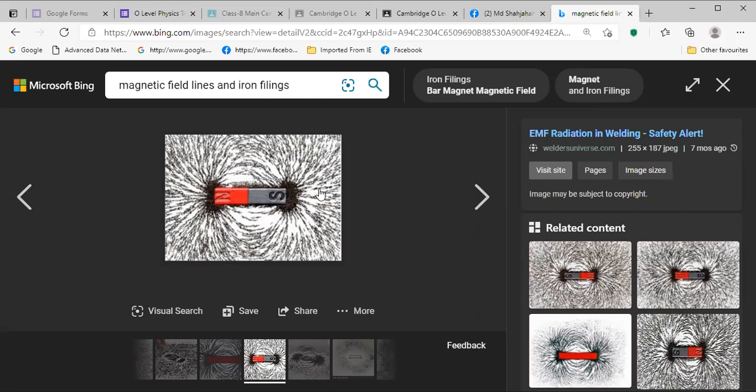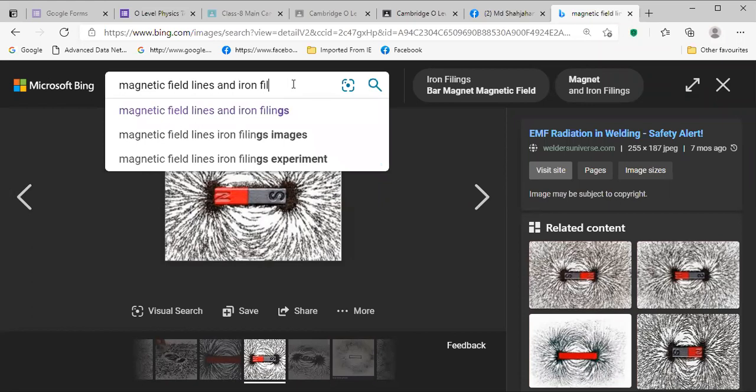So from this observation, we understand two things: magnetic field lines are closer at the poles, and as they are closer at the poles, the magnetic force is strongest at the poles. The other two things, that magnetic field lines never cross over, and magnetic field lines start at north and end at the south, we understand from plotting compass. So we will go for plotting compass also. Before that, we are going for magnetic field lines.